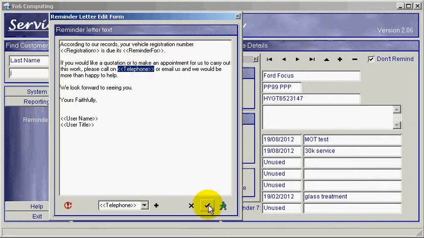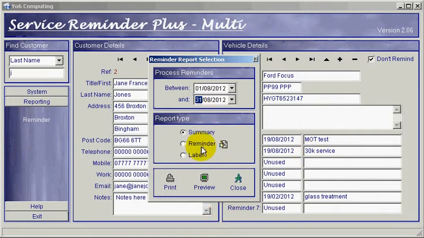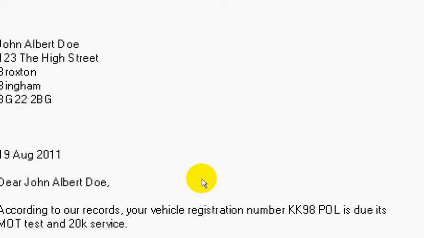When you've altered that, you need to save the changes by clicking on the little tick button here, and once you're happy with that, you click on the little walking man, and now let's print some reminders and see what they look like.